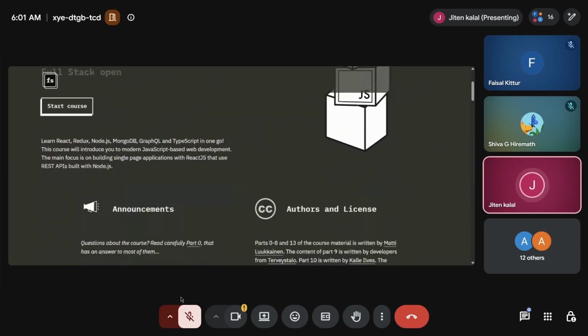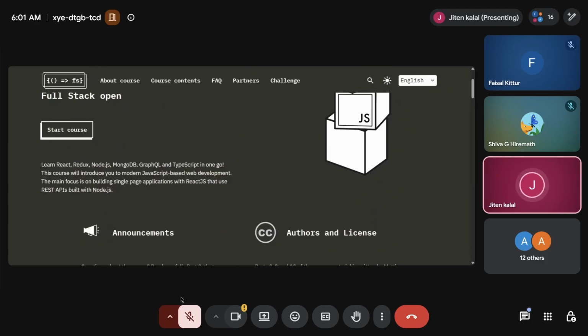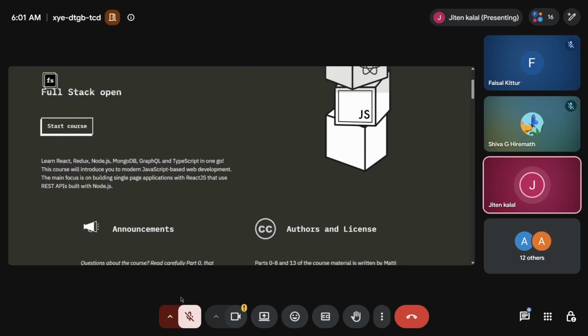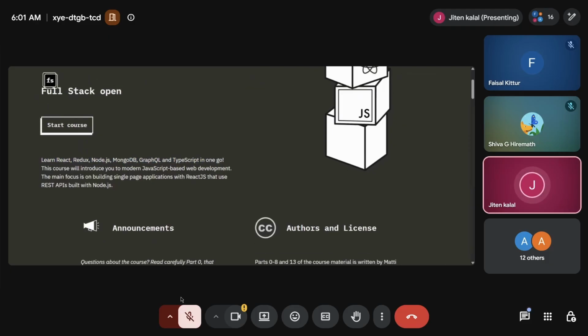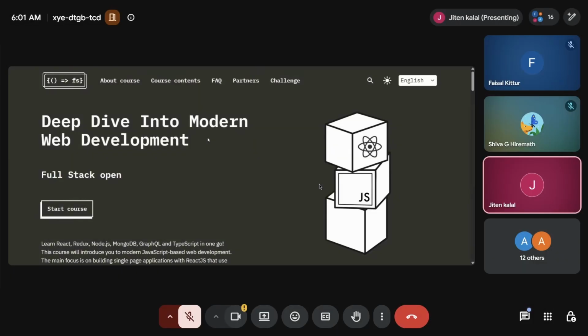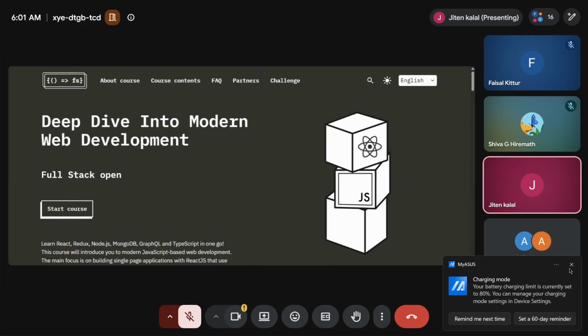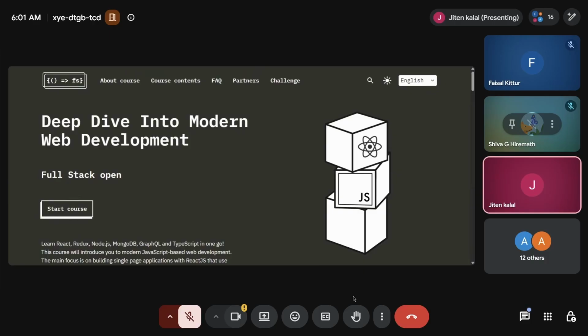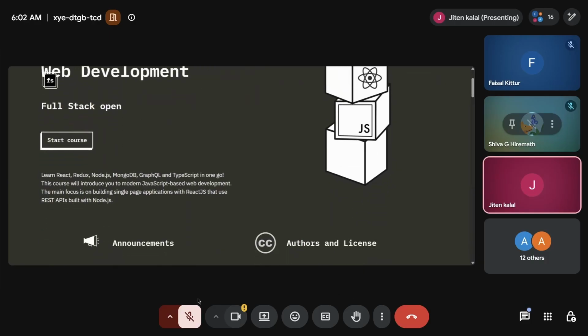This course has so many things. You learn React, Redux, Node.js, MongoDB, GraphQL, TypeScript, right? And all these things are huge, a big course. So while doing this course you cannot do any other course in parallel. It will just be a burden on you. You will not understand half of the concepts. You can join other meetings and other courses also, but we would prefer if you stick to a single path.